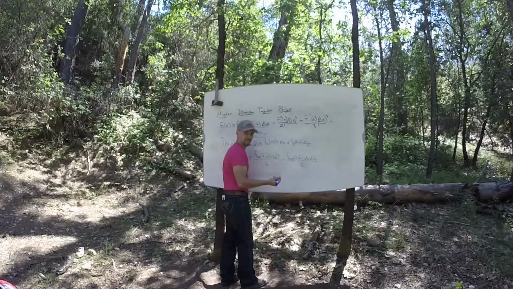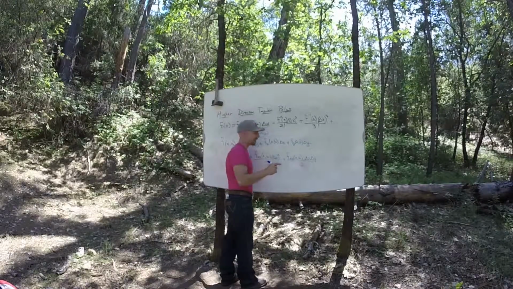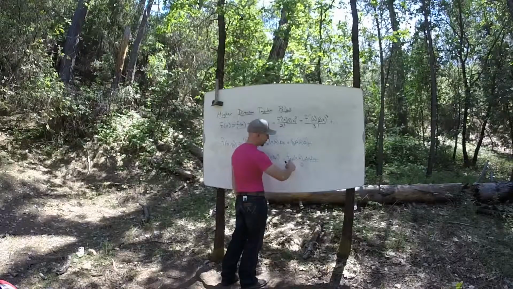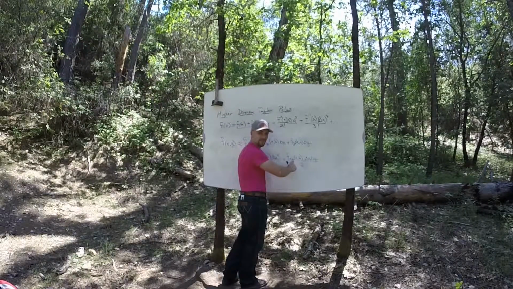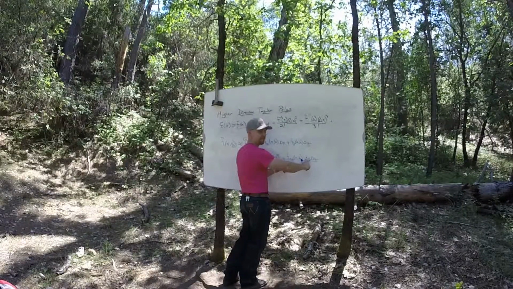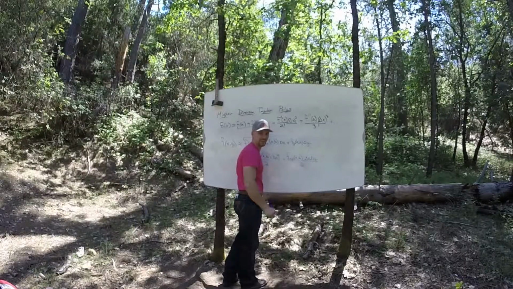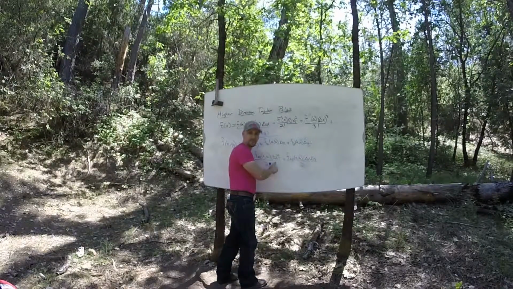Why would that one be xy? Because the first one's x, the second one's y. So you're saying, I'm going to go in the x direction first, then the y direction. I went a little bit in the x, and then I got to go a little bit in the y. Just like here, I went a little bit in the x, and then a little bit in the x again, right?